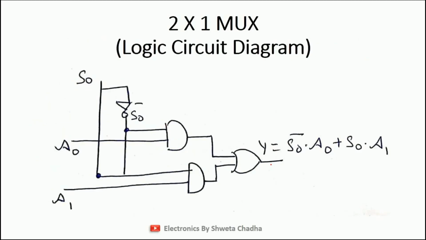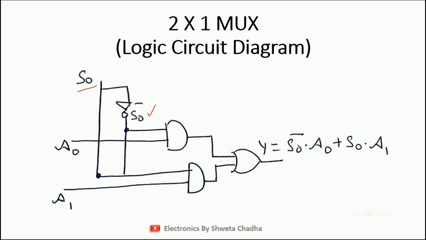Next, the logic circuit diagram. We are just going to use a single hierarchy to implement the logic circuit diagram in all the cases of a multiplexer. Draw the select lines, the number of select lines we are having. Right now we are just having one select line. And draw a NOT gate so that you can get the complement of the select line, that is S0 bar. So here we have a single select line S0, this whole line is connected with S0, and here we have S0 bar.